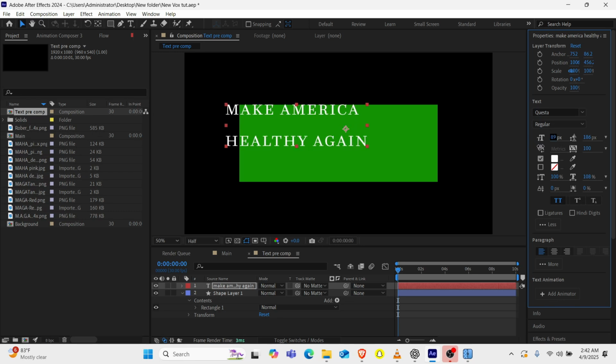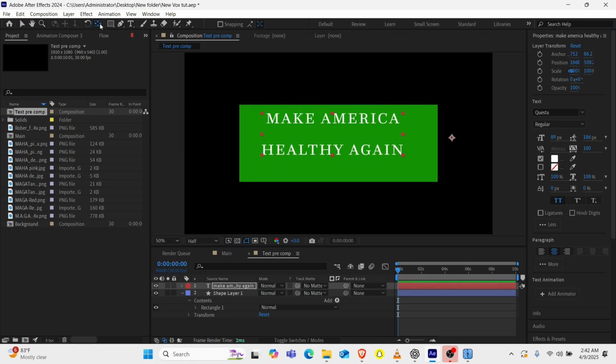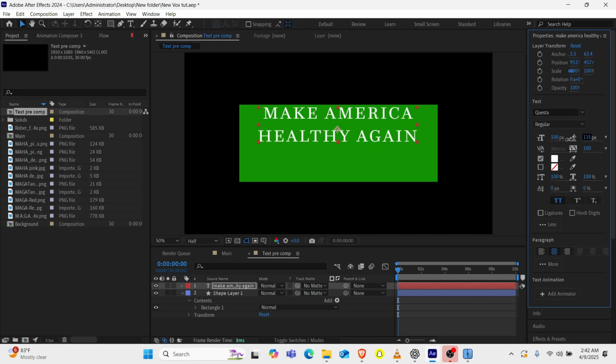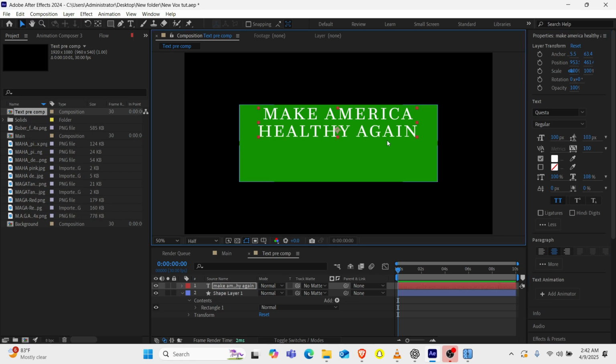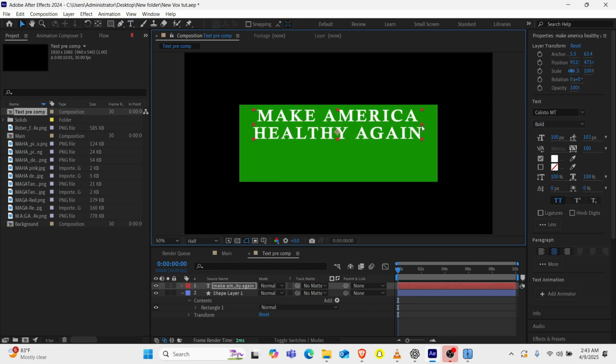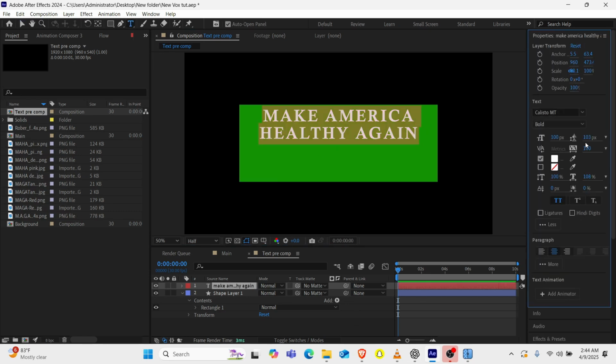Because why it's like this is because of the paragraph. So make the paragraph middle, then drag it to the middle like this, center the anchor point again. So when I'm done, I'm going to increase the font size, then I'm going to close the gap. Then I would like to change the font to bold. So this was the font I used, the font style I used. So right now we have to close it a little bit. Then I'm going to align it to the center.